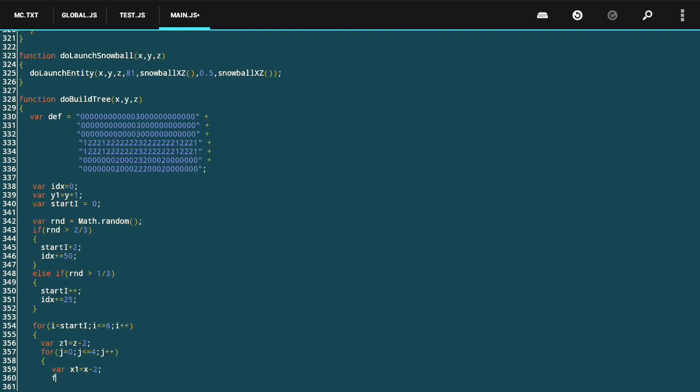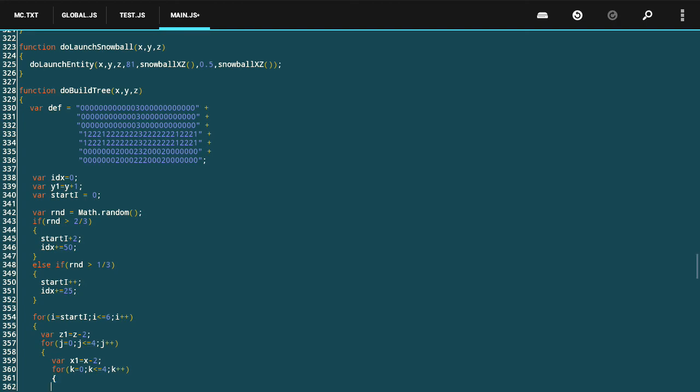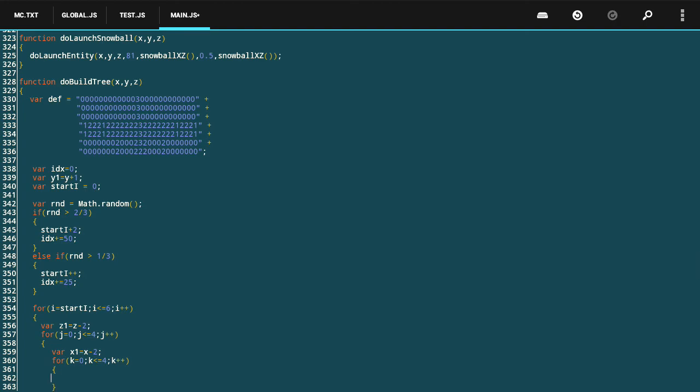And then finally, my most inside loop, I'll just use K for that. We're going to start at 0, K less than or equal to 4, and then K plus plus. So now I have my 3 directions that I'm working in here. Y is the height, Z is the rows, and K is basically going to be the additional rows that are behind the row, if you will, that I'm working on.